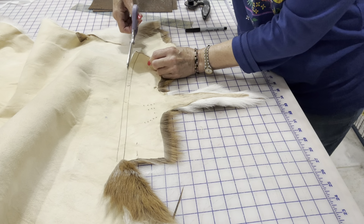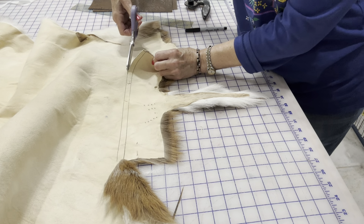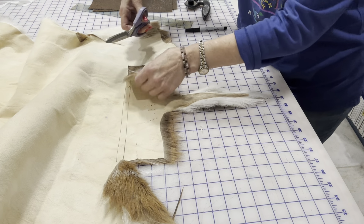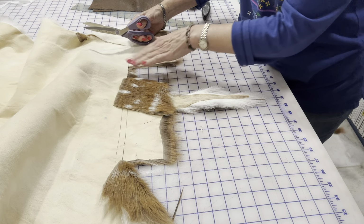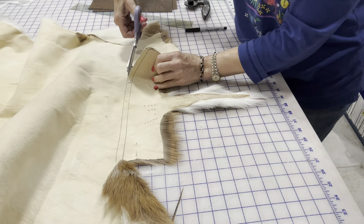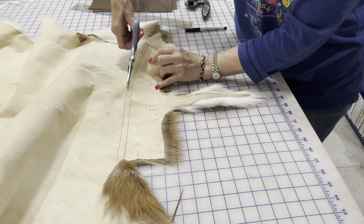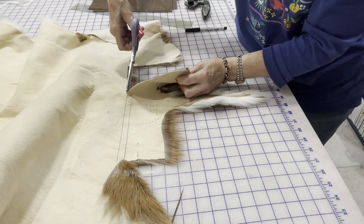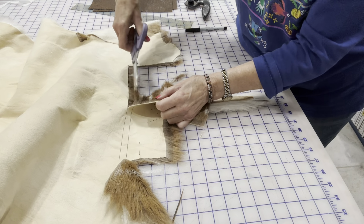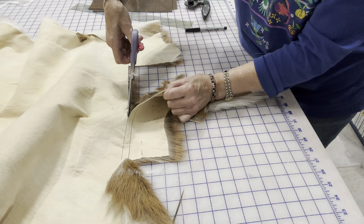And now going the other way, it's the same thing. Sometimes it's a little harder when you're going with the nap of the hide, because it tends to want to get in there. And so see, you can see I'm getting quite a bit more. But you see how this is going down? When I'm going with the hide, it's not quite as hard to stay up above that fur or hair. Okay, so I'm almost there. Oh, I'm getting awful. I've got to make sure I'm underneath.